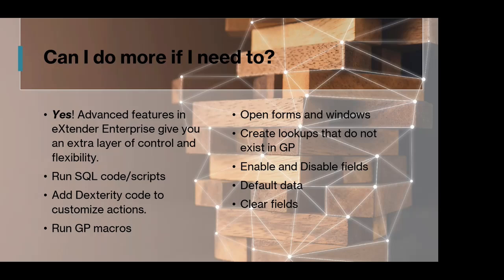You can enable and disable fields. You can default data on windows. You can clear fields. You can lock fields down. Pretty much anything that the user can do by sitting in front of the window and clicking on it and moving around the screen, you can either write code or use the built-in functionality of Extender to do those things. Really opens up some automation possibilities and allows you to extend the Great Plains product.